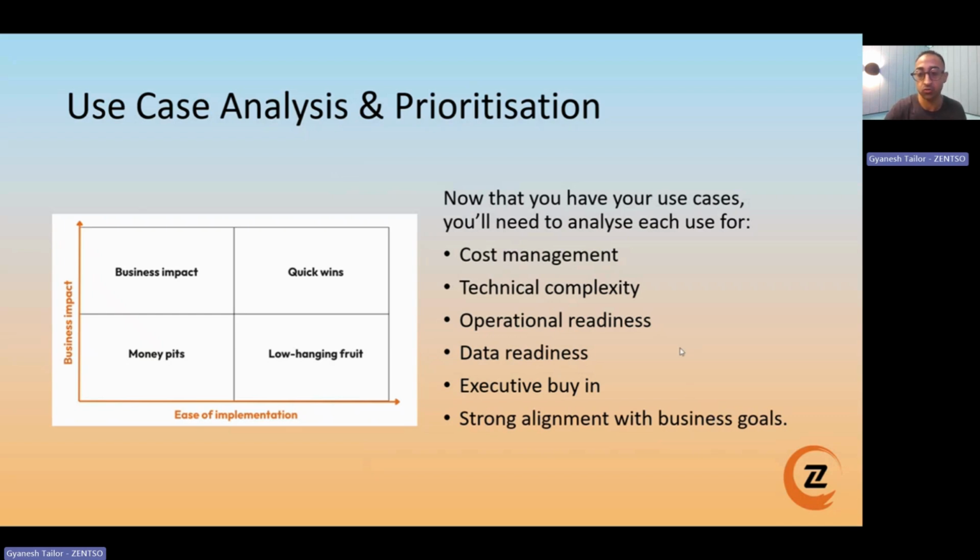You'll see I have a quadrant on the screen. So when you're thinking about which idea you should pick once you've analyzed them, the best approach to picking a pilot project is to choose the high value, quick win projects, which are easy to implement and deliver high business impact without disrupting your business operations. So your first project doesn't have to be anything complicated. Once your project is implemented, it can be used as a proof of concept to increase buy-in at all levels of the business, and then you can start looking at how you might scale your use of AI or start working on another use case, for instance.